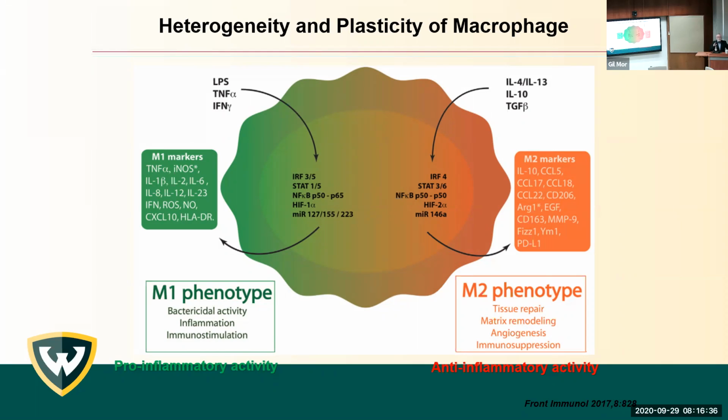For example, the M2B has a role to support tissue growth, repair, and so on. The M2C has a more phagocytic capacity. So the subdivisions are based on the dominant function of these macrophages. But for this lecture and this course, we will use these 2 terminologies, M1 as pro-inflammatory and M2 as anti-inflammatory.